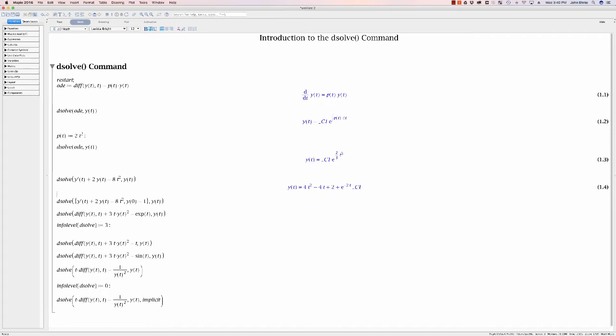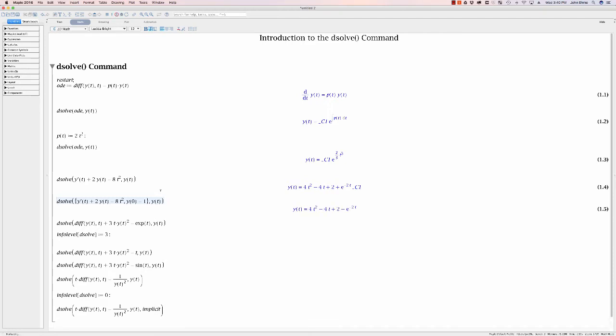And you can see here it gives me a general solution. The reason I'm doing that is because without an initial condition, that's all dsolve can give you as a general solution. It cannot solve for the constant. So how do you include an initial condition? Well, you take the same input that you had for dsolve, and you wrap the ODE in curly braces along with the initial condition that you want to satisfy. In this case, y of 0 equal 1.